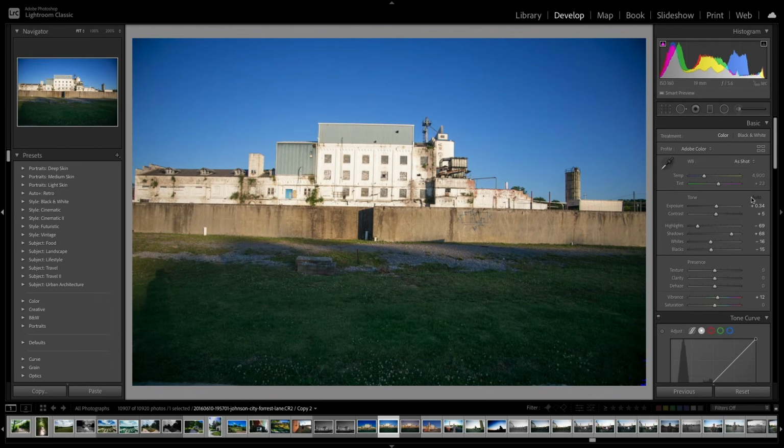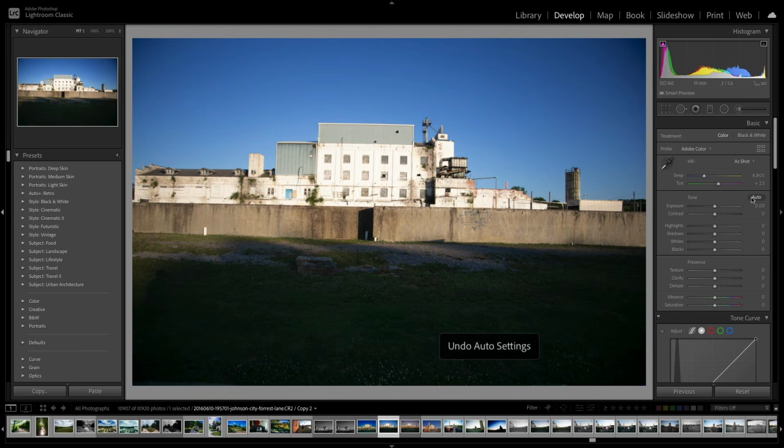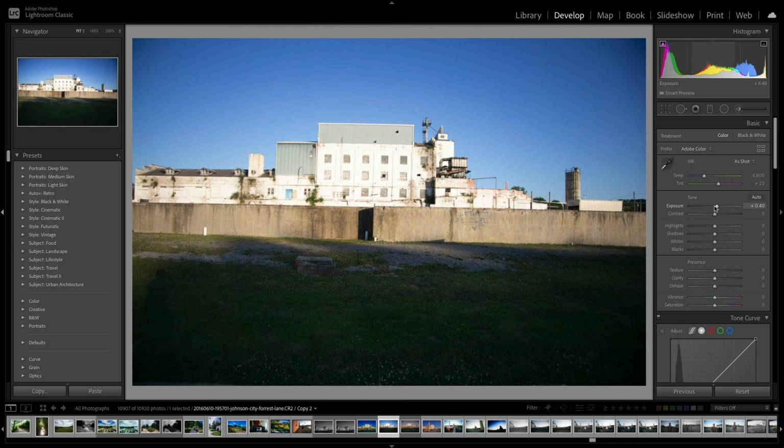I'll go ahead and undo this with Command+Z. Now let's apply the adjustment to the underexposure by pulling up the exposure slider to the right. Now, you might have noticed that this image has a lot of tonal range, so we should think about adjusting the highlights and shadows at least somewhat independently.